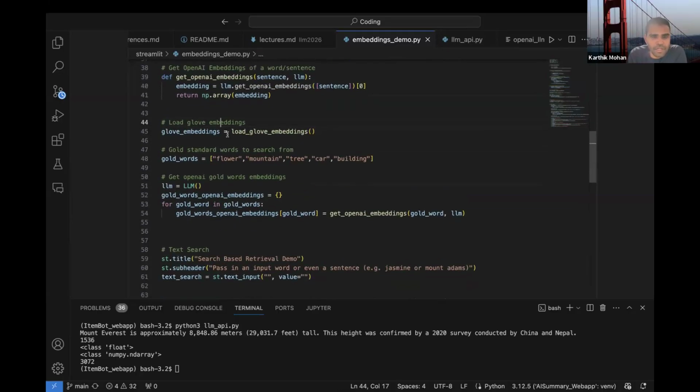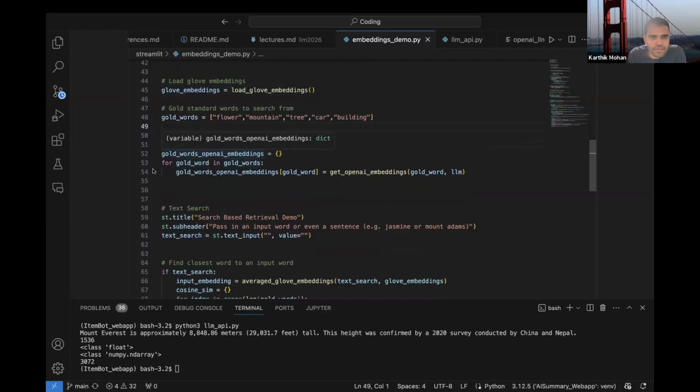Okay, so we load glove embeddings here, and then we're using some references, or let's say these are categories. Like we said, I want to associate every sentence or paragraph with one of the categories that's closest to the sentence, right? So the gold standard or the reference categories are flower, mountain, tree, car, and building for this demo.